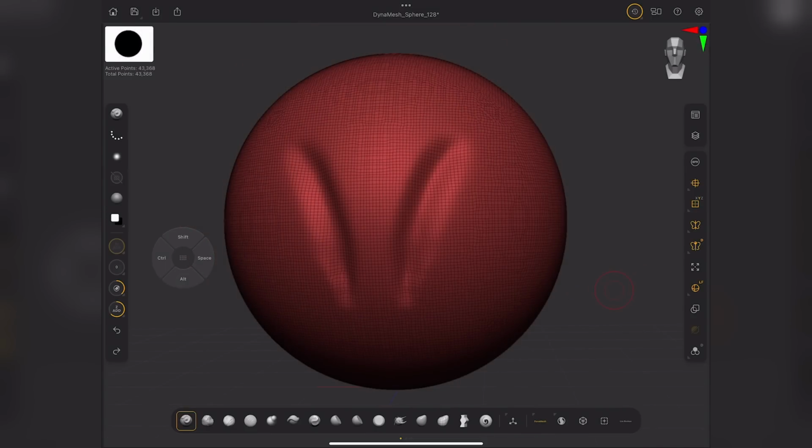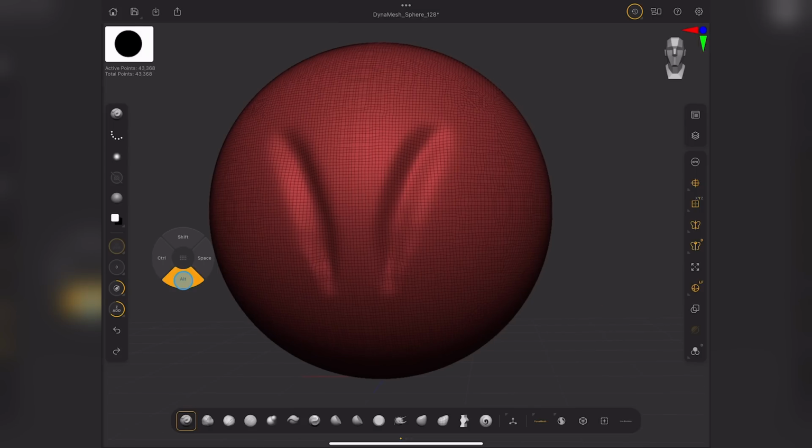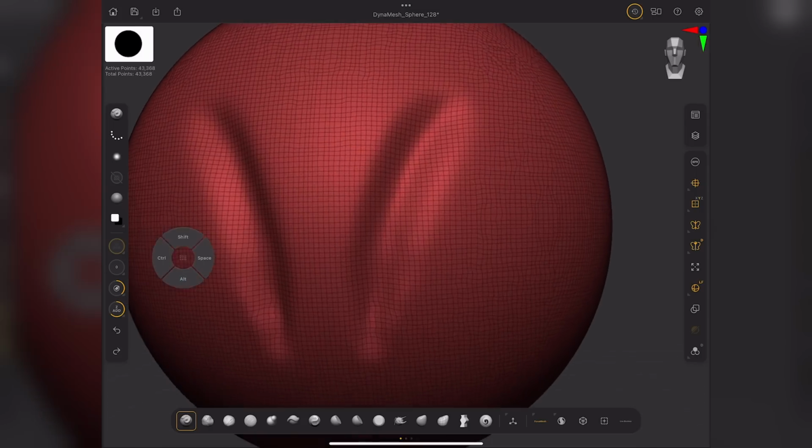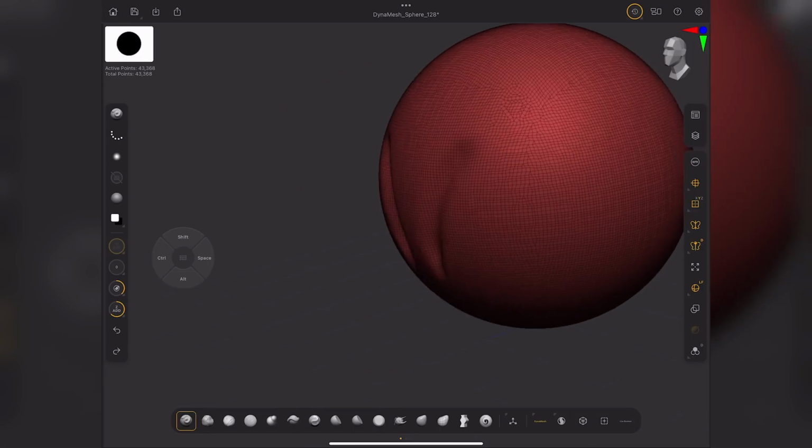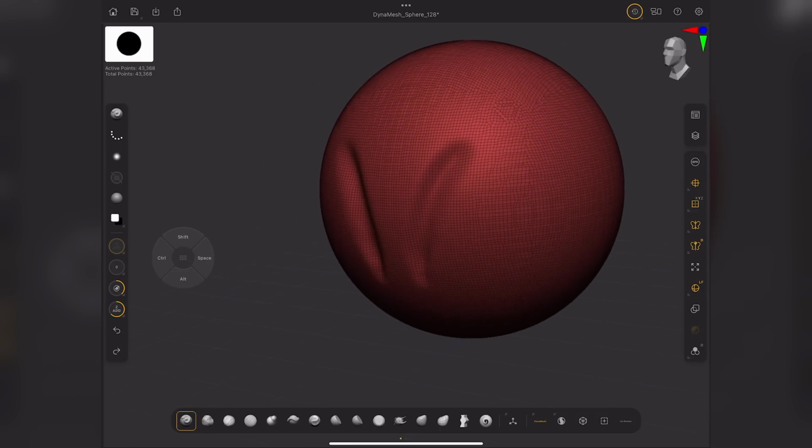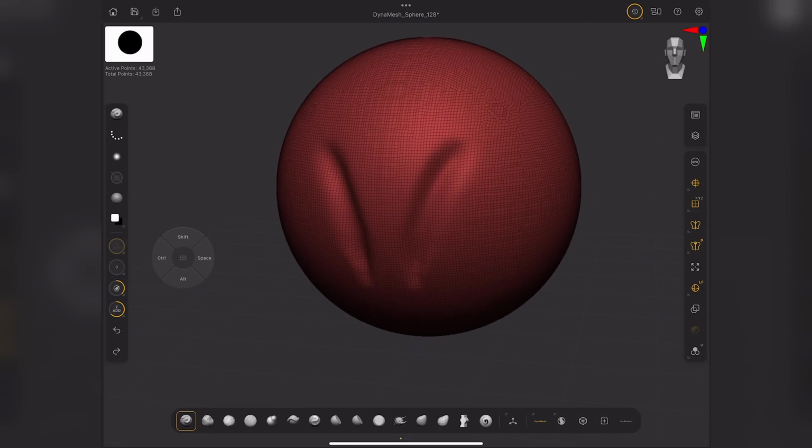But like on the desktop version, we can also use the Alt key to navigate. We don't have a right mouse button, so that changes things a little bit, but we can hold the Alt key and the pen, then release Alt, and now you can zoom in like so. And then we simply navigate around by using the pen outside the model like so.